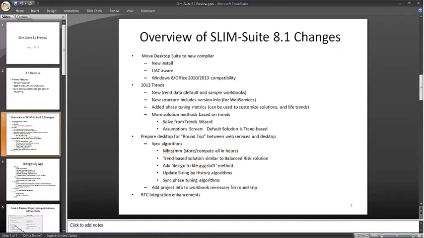The trend-based solution, which I mentioned up here, is similar and matches up with the balanced risk solution in web services. We've also added a design to an average life cycle staffing parameter.